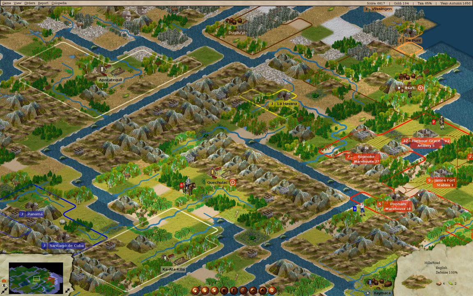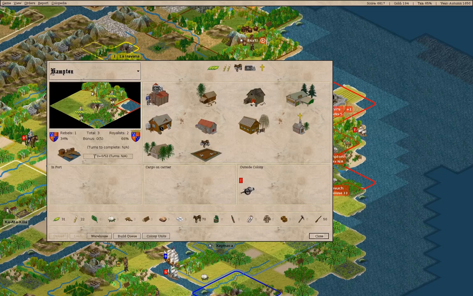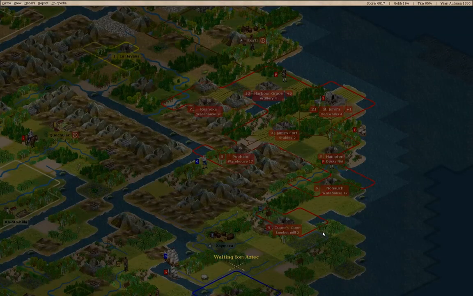Right. Now, there was another one. Docks, not NA here. And that was down to lack of labor force there at the moment. So that can wait. Okay. Now, let's get on with the next turn.